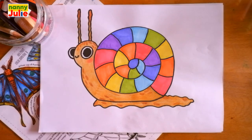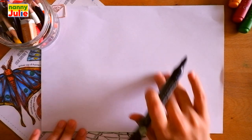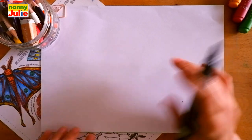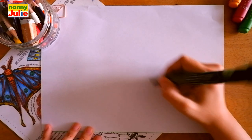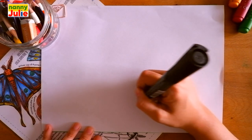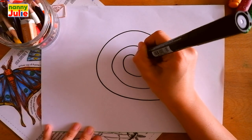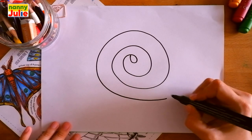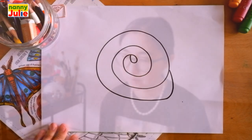Now, let's start drawing. The first step we're gonna draw is the shell. Choose a spot on your paper you like. I will start over here, right in the middle. We're gonna draw a spiral. I start over here on the right side of the paper and draw a spiral and connect with these ends. Oh, you're doing great! Now let's connect these ends with the shell. That's the way. I like your line.